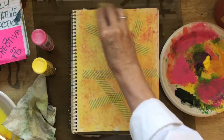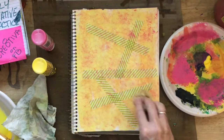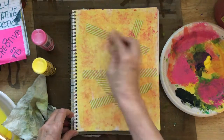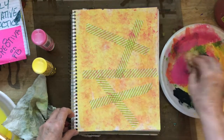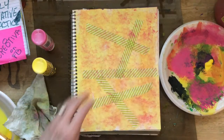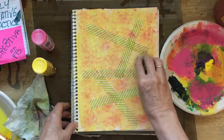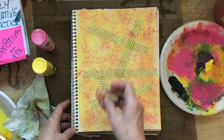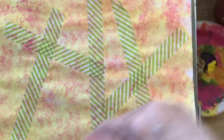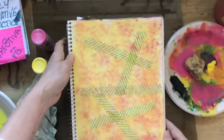And it's not going to be everywhere at all. It's just going to be random, very much random. And I'm going to go over some of the washi tape. And I think we're kind of good there. We're getting it, we're making it happen. We've got some yellow, we've got some beautiful pinks, and we've got some of that green coming in with our washi tape. So I think I love it, and I think I love how it turned out. And I don't know that you'll ever find this washi tape, because some of my stash is really, really old, but you'll find something that you like out there. Okay, I'm going to leave that as it is.